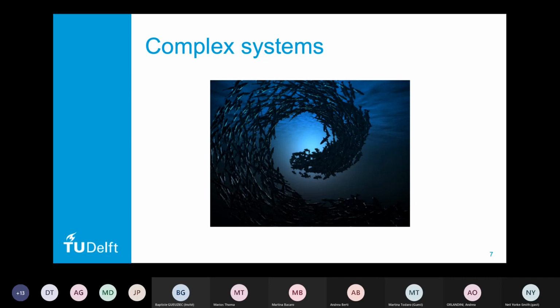Okay, so here's another good example of a complex system. It's like a disassembled car, the complexity comes out of a sum of parts. Fish, if you can't quite make it out, and no one planned, there's no human plan for the fish to make this kind of shape here. They kind of do it, well, you might say it emerges. The shape which the fish follow emerges from just the simple, if you will, behaviors of the individual fish and how they interact with each other. And this really is where complexity comes from.